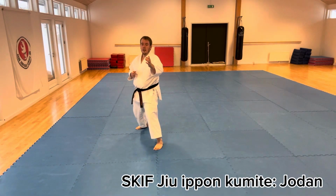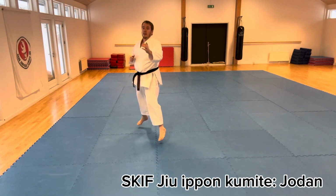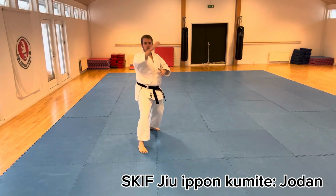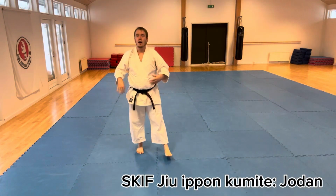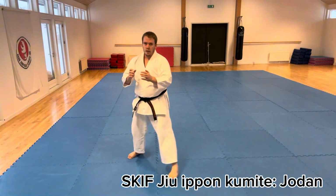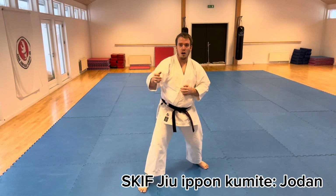Okay, so feel like you're jumping, changing, and at the same time, right? Try to stay upright as possible. Number 6, relatively simple. We simply just step out and kick mawashi-geri jodan underneath their arm.